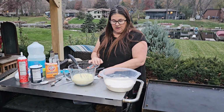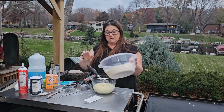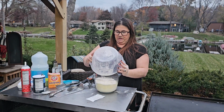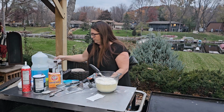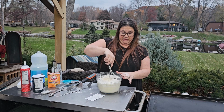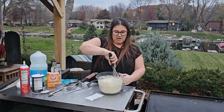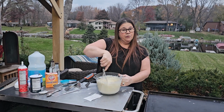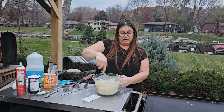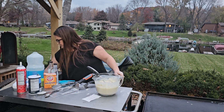So we are going to go ahead and mix our dry ingredients into here. And this is just going to be a quick stir in. You don't want to over mix this. And then I'm going to show you the trick to making them fluffy. If you over mix it, you're going to break down that baking soda and you're not going to get the fluffy pancakes that you like. But you do want to get the clumps out.